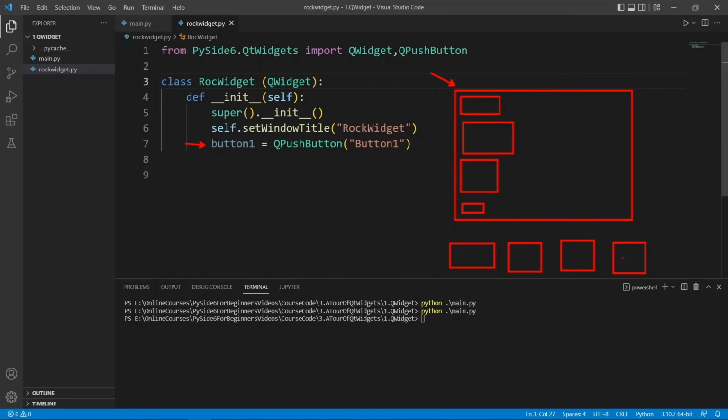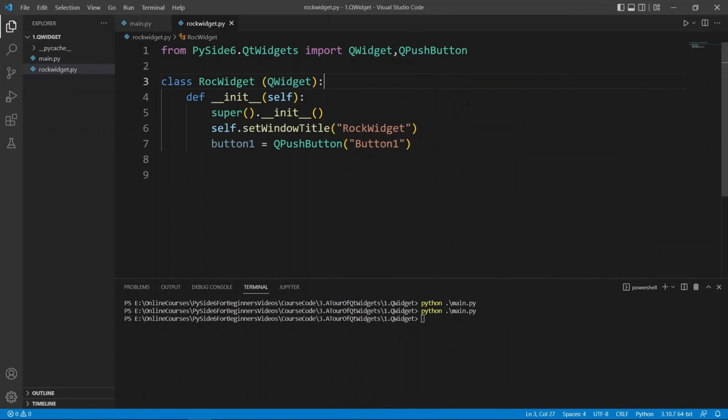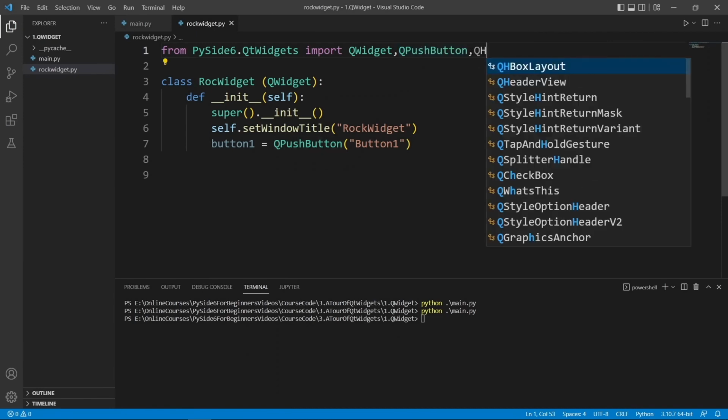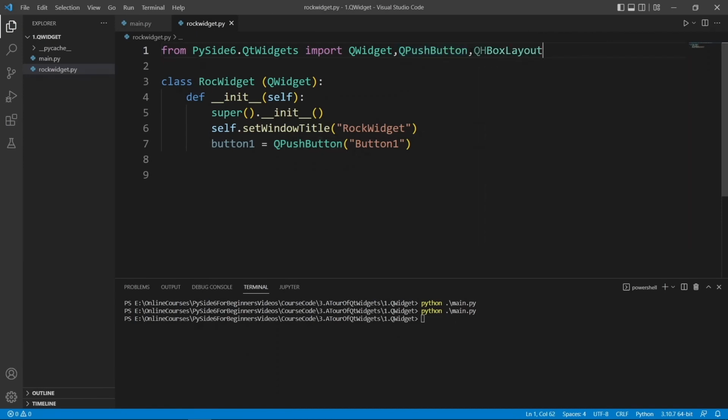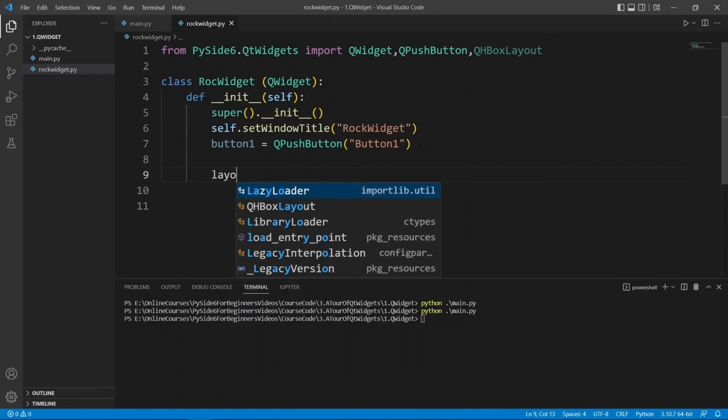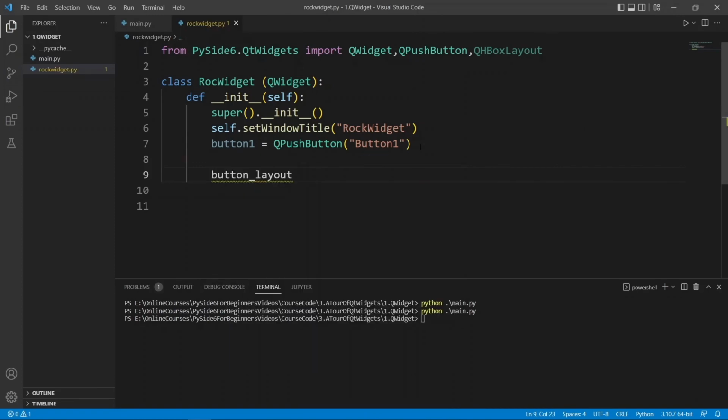And you do that using layout. Let's start with a horizontal layout to start out. We have a class which is called QHBoxLayout, and it is a way we have to lay things out horizontally in our class. And to do that, you set up an object of that class. We are going to say layout or button layout. Okay, we can do something like this, and it is going to be a QHBoxLayout component.